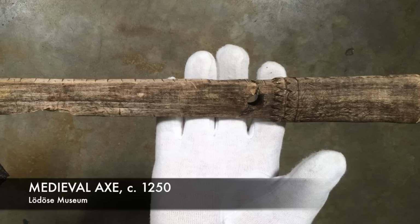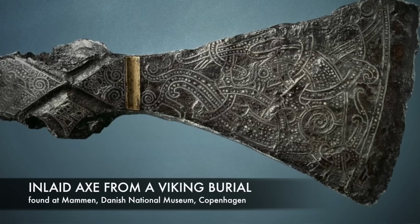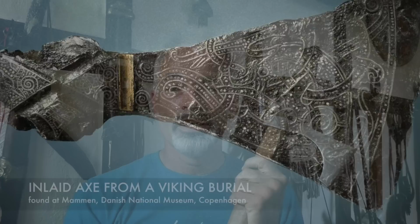There's a high medieval axe that actually looks perfectly like a Viking axe. That was found in Lödöse in Sweden, or at least it is kept at Lödöse Museum. And this axe has a nicely carved handle. Now, usually when archaeologists see any ornament on an axe, they suppose that it must be for a really wealthy person, or oftentimes decorated axe heads are considered to be a criterion that qualifies a particular axe as a combat tool, a weapon. Now, I'm a bit skeptical regarding this argument because we know a lot of very ornate axes that were never used as weapons, that are decorated and that have carved handles and things like that.